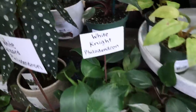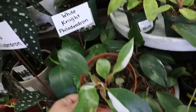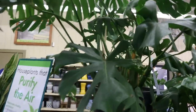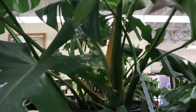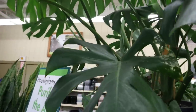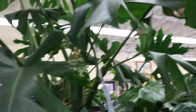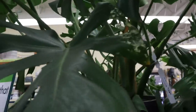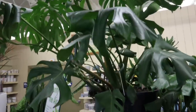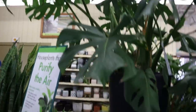What's this? White Knight? Yeah, White Knight, $24.99 — I have one of these. Those are nice, big. Wow, look at that one — look at that variegation. This is $129, but look — that's got some variegation on it, very clear. That's a good deal because this plant has a tendency to give off variegated leaves.